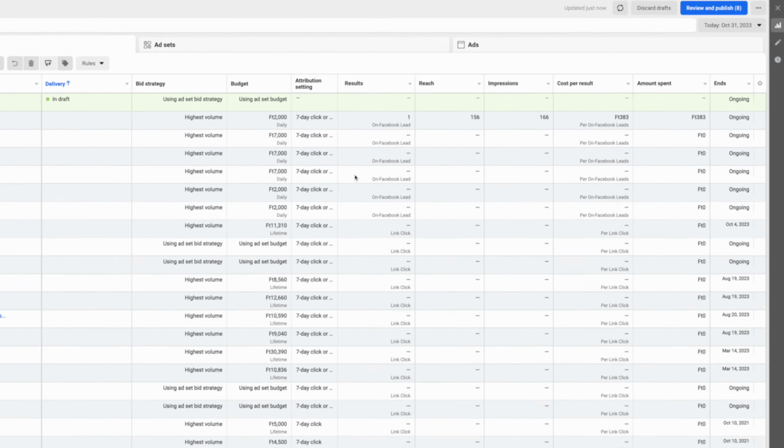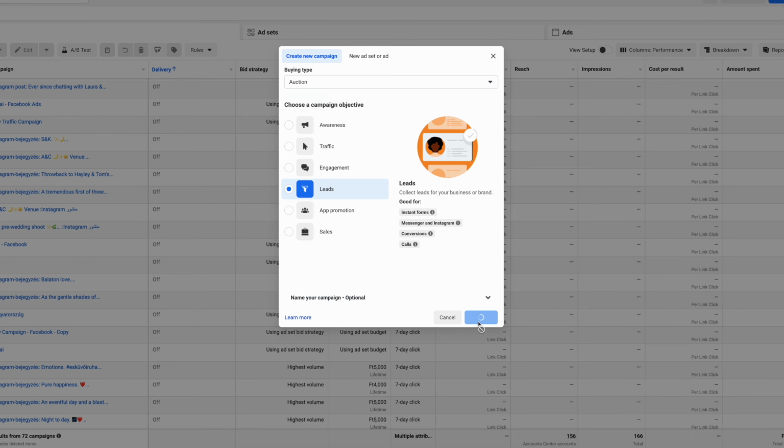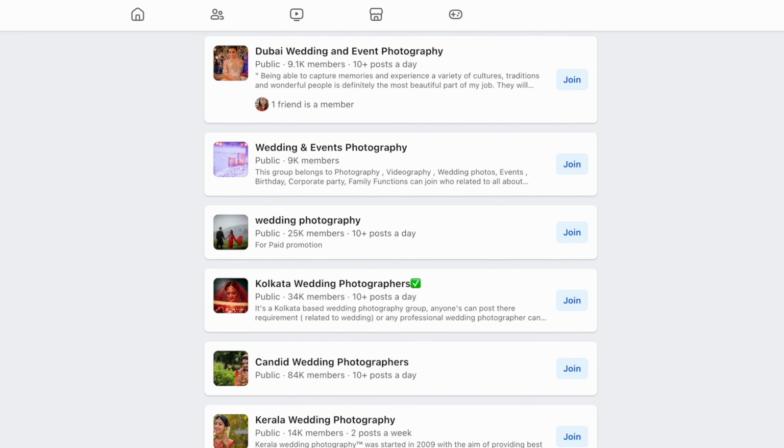The second way is create a Facebook page and run ads through Ads Manager. Again, this isn't anything original, but it's a lot more effective because you can target specific people you're looking to sell to. The third way is joining Facebook groups full of your potential customers. There are hundreds of wedding photographer Facebook groups full of people who need websites. And in that same way, there are hundreds of Facebook groups for your particular niche, you just need to find them. And the fourth and the absolute best way to advertise is by doing all 3.